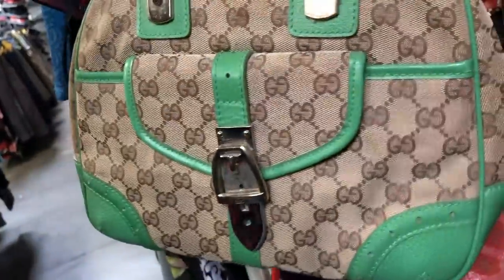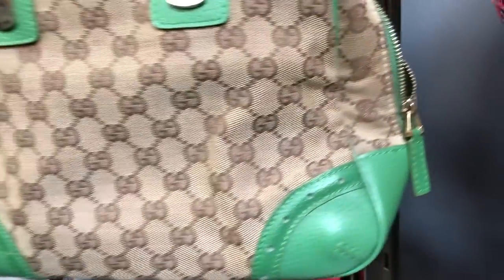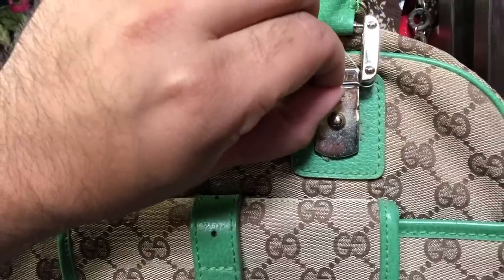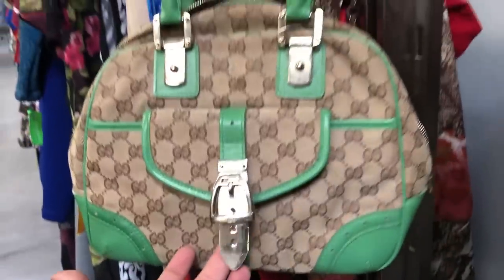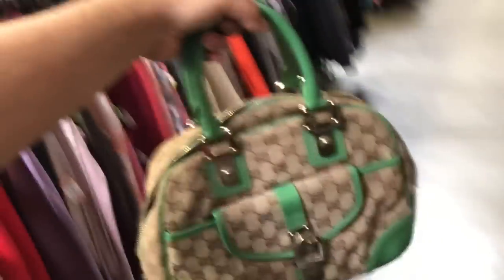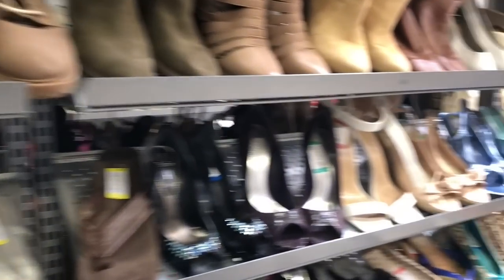Oh my gosh - super legit! Goodwill in Morgan Hill, you guys are awesome. Up north is treating me right. Let's see if there's any flaws - you can see the leather, the quality, the stitching. There's something right here - it needs to be screwed in. I can fix that. Somebody was trying to fix it before and that's probably why they donated it. Coming up on actual Gucci at the thrift - I've been finding bootlegs like crazy and this is a breath of fresh air.